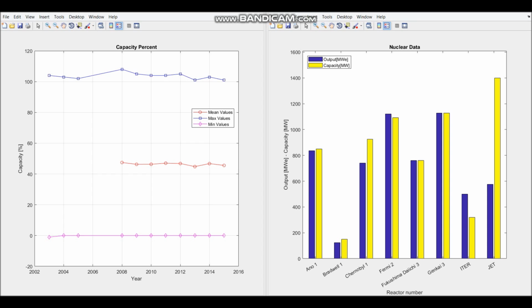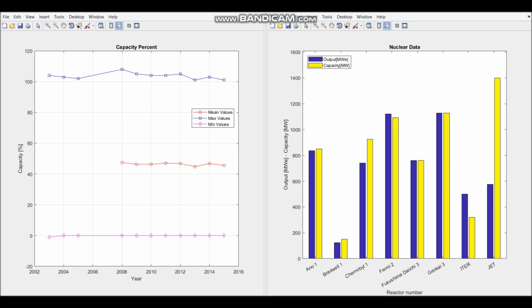So it took about twice as long to code it. We added the lines just so you can see the change from year to year, from it increasing and decreasing on the capacity percentage.